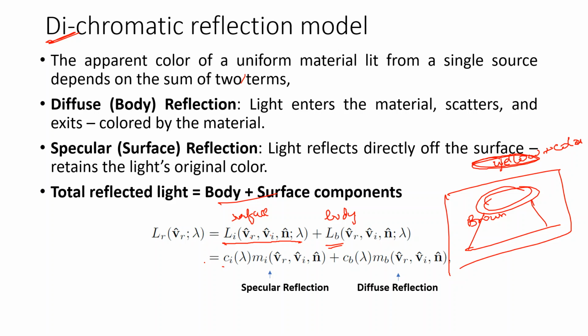And here it can be replaced as Ci and Mi. Ci is nothing but the color of the surface. Cb represents the color of the light, and M represents the modularity. M can be represented in maths as a modular function. This lambda is taken with Ci, and all the remaining values should be considered with Mi.